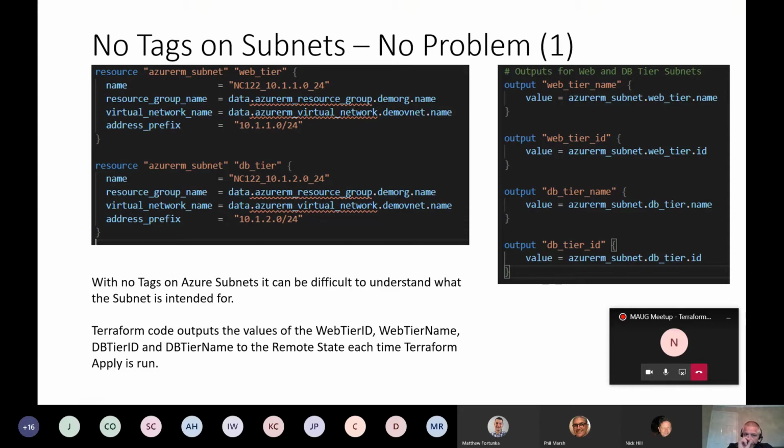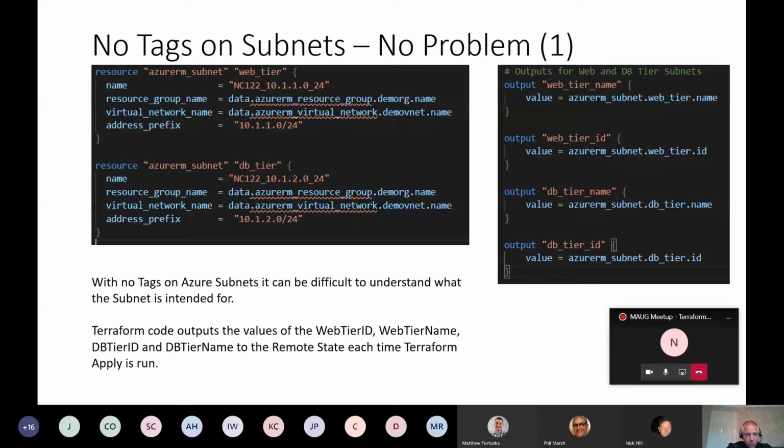So, looking at that subnet problem that I was talking about. Where this becomes an issue is that in Azure, you can't tag a subnet. Typically, our network team create the subnets with some lovely names, and the names are useful for them in terms of telling them what the subnet is.